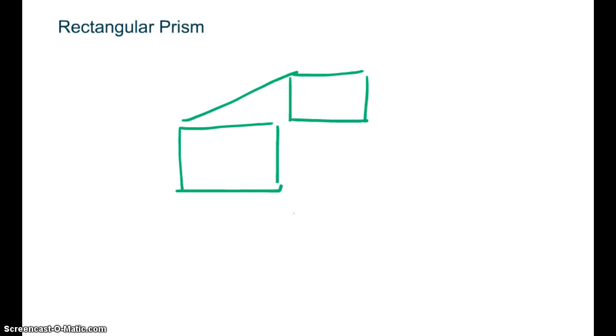Rectangular prism. A rectangular prism is going to look something like this. I usually start out with a box in the front, and then I do a rectangle in the back. Something like this. Now, it's important to note that this prism is not sitting on its base. There can only be two bases, so the bases are here in the front and the back. A common misconception is that the base is always on the bottom. A shape does not have to be sitting on its base. So, these are the two bases here.